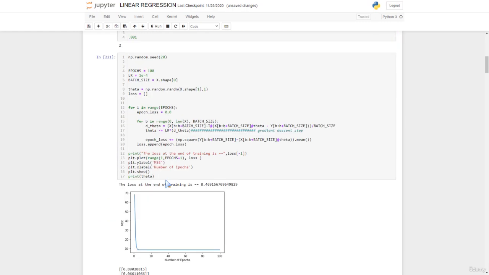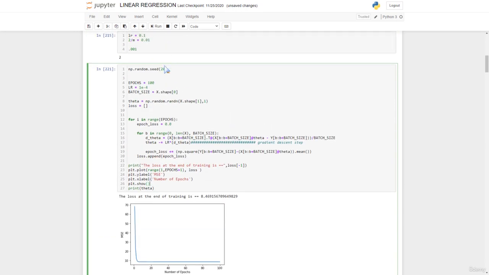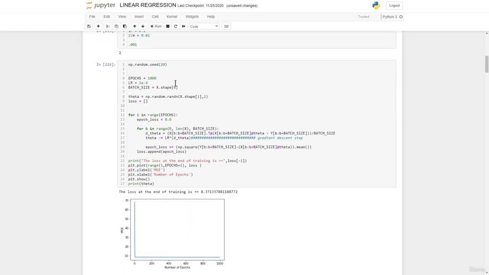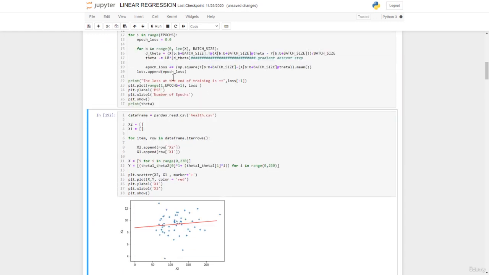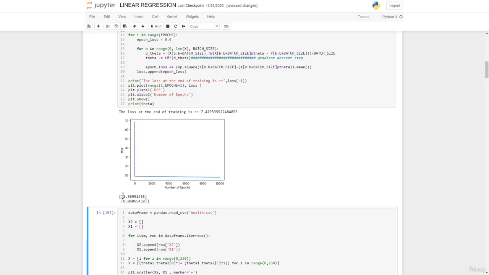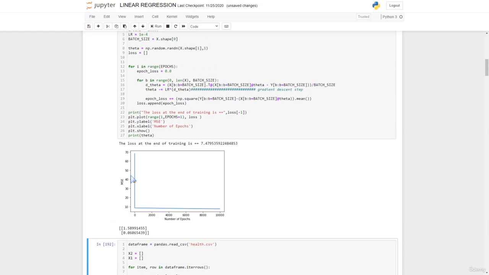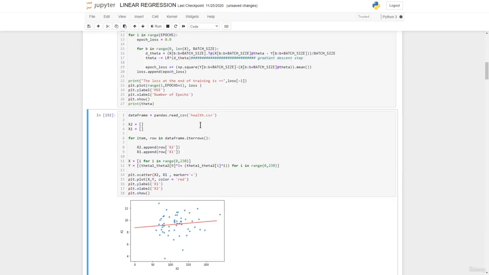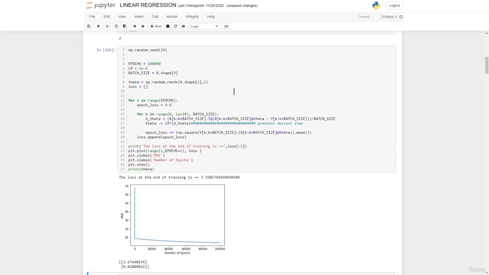Let's take the number of epochs to 1,000. After this, we'll find this value. Take this to 10,000. You notice that this is going to be approaching 8.7 the more we increase the number of epochs. Now we take this to 100,000. It takes a while.